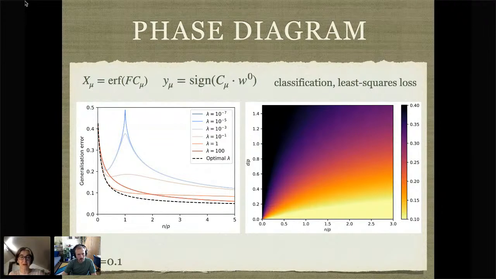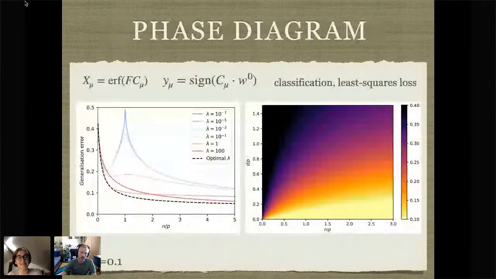The heat plot on the right shows the error as a function of, on the x-axis, the good old number of samples divided by dimension, and on the y-axis, the latent dimension of the submanifold divided by the input dimension. The fact that the error is good when the number of samples is very small and d over p is also very small tells us that even this very simple learning method is able to find the hidden manifold in the data and find that there is this structure, even though this is not even a neural network. It's the simplest possible one, just single layer least square regression. So this is what we are seeing in this model.